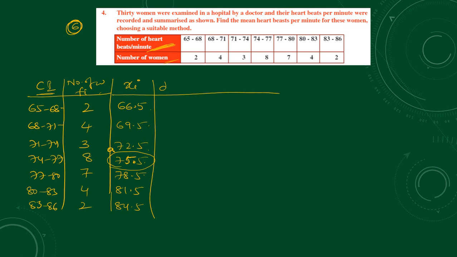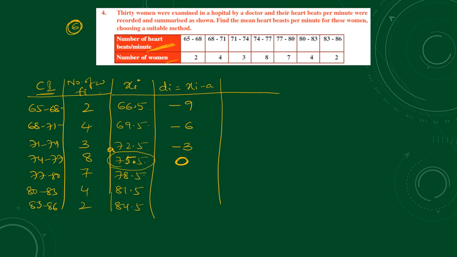So based on that, what is the deviation? Deviation is equal to Xi minus A. Correspondingly, we are going to get 0 because Xi and A are both the same here. Next, what is the difference? The difference is 3, no? So I am going to get minus 3, minus 6, minus 9. This is a simple way. You can easily understand, right?